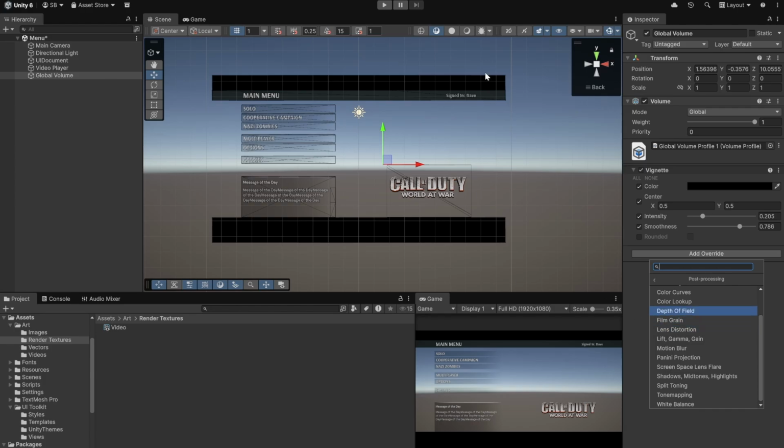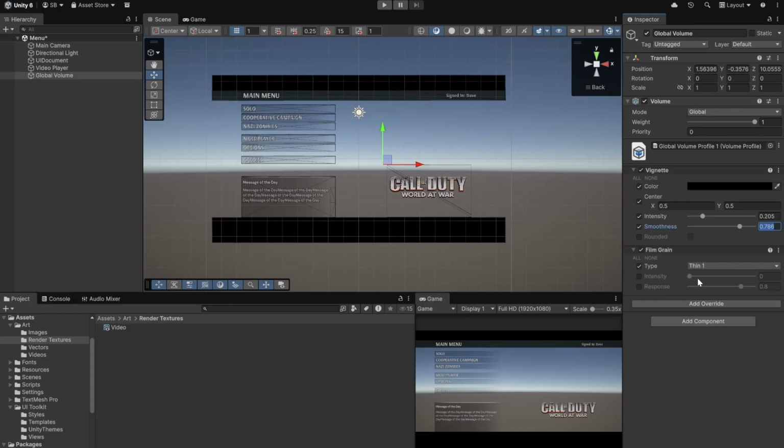That's fine for now. The design aspects in this tutorial you can tweak yourself. I actually have the full thing finished on my GitHub, and I'll start linking it in the description if you want to look ahead at the final product. But for now, we'll just add a film grain to get some nice simple effects. We'll just make it medium 1 or something. That's a bit too strong. And then just take it out like that.